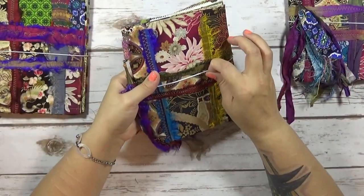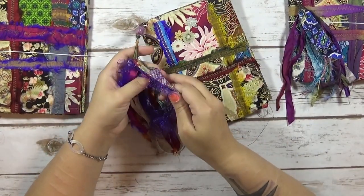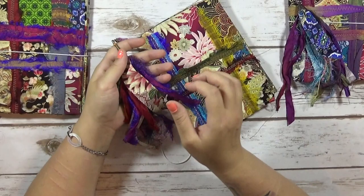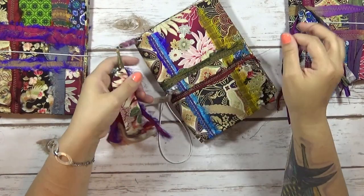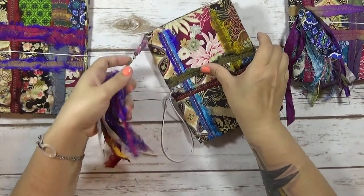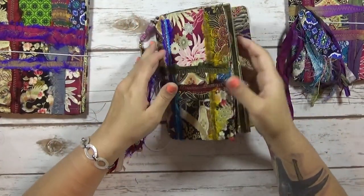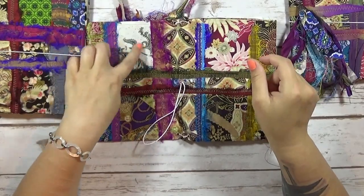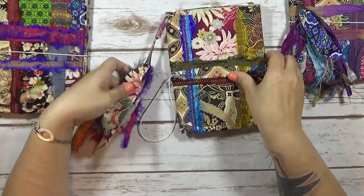And then there's this one. I really like the sparkly trim — or not the trim, it's the fibers, eyelash yarn. Then there's some silk ribbons and some leftover fabric strips from the fabric collection. Then there's this t-shirt yarn I had left over from a while ago — I hadn't used it and I just found it when I moved. The color is good. And then of course it's got that really different, beautiful assortment of fabrics. Look at how vibrant and beautiful that is — I love it. I have some silk ribbons on there. I really love it. It's so pretty.